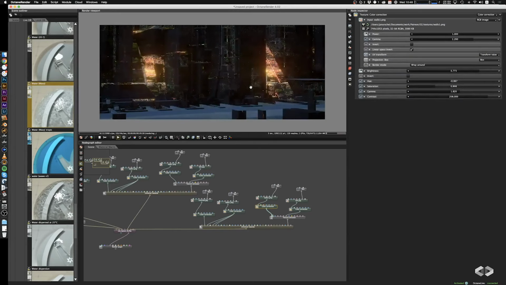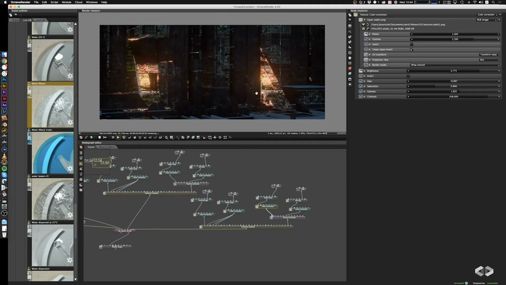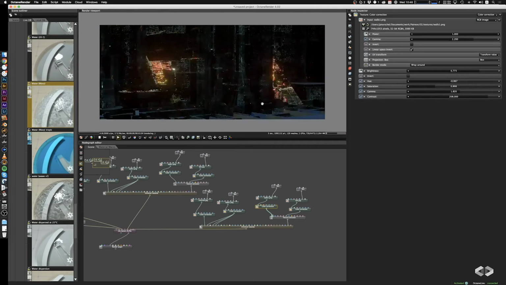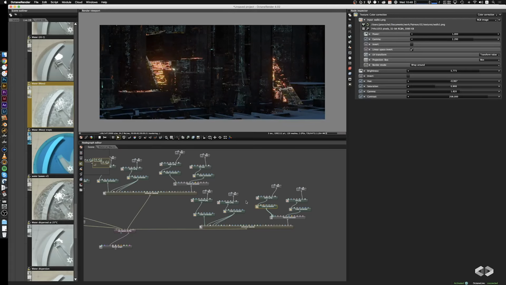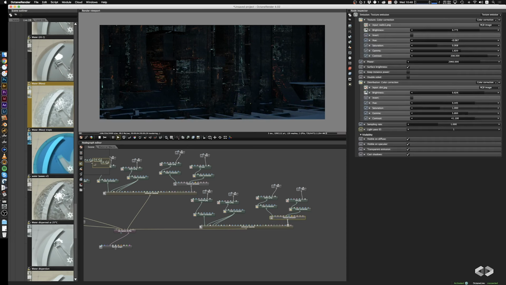I'm not too worried about the color. I'm of course going to put final touches on it in Photoshop. But for now, that seems to be quite okay. It's a bit too much of the dirt texture, maybe. Yeah, I want to get rid of that a bit. That's interesting, if I bump that up a bit more.